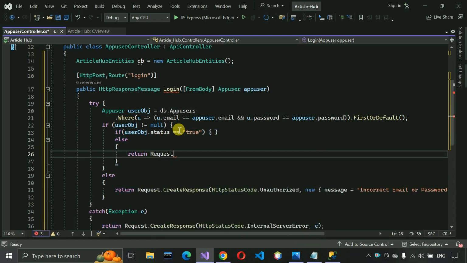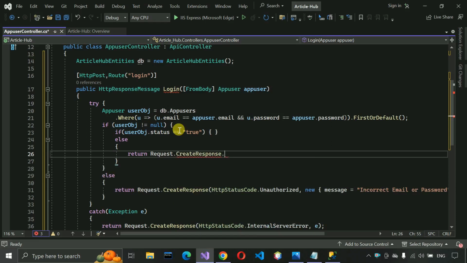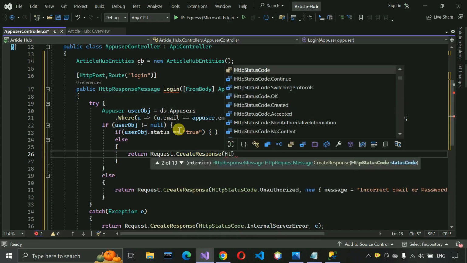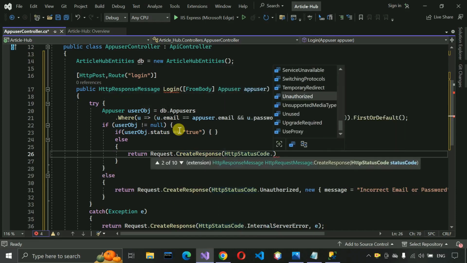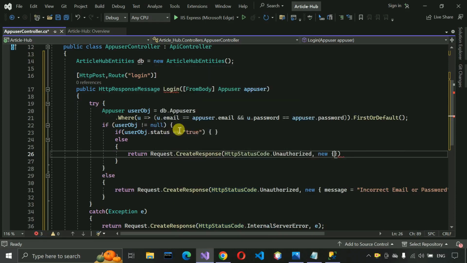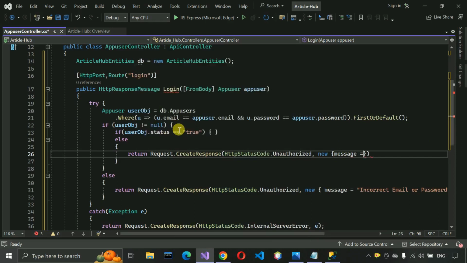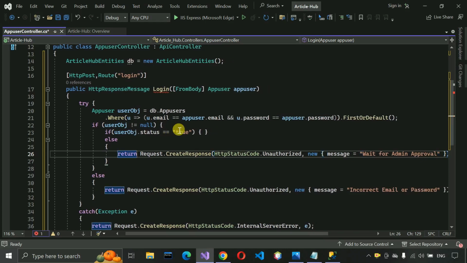So request dot create response, and here we have to write HttpStatusCode dot Unauthorized, and then we also need to return a message. Here we have to write message, and here we write wait for admin approval. So this message we are going to return, and put a semicolon at the end.